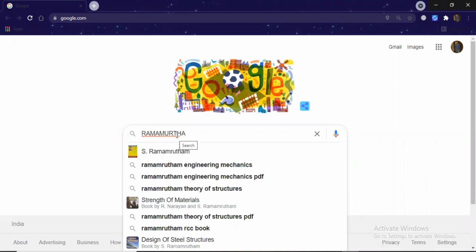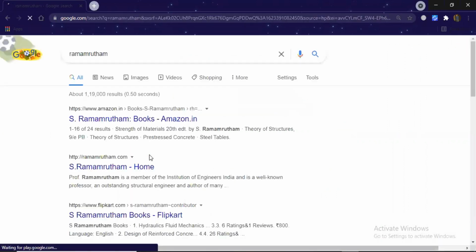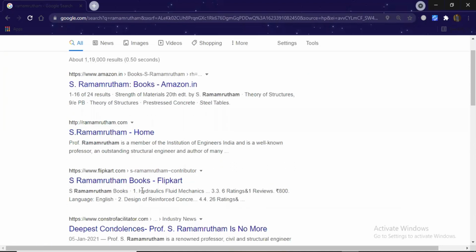No, for the slab there is no software available. We can do a little bit in SAFE. Otherwise we can do it manually. Here you see the Ramamurthy book. Just go download and bring that book if you require.